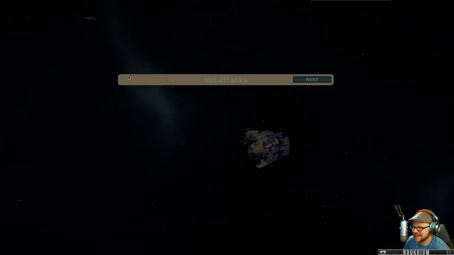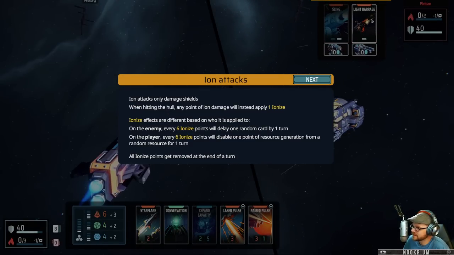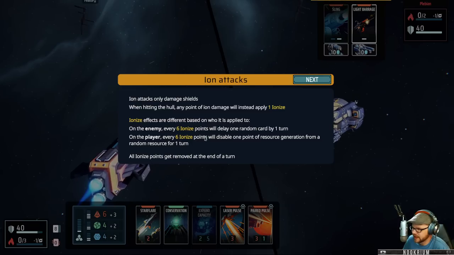I got $50. All right. I hope he makes it to the escape pod again. Ion attacks only damage shields. Is that what that is? When hitting the hull, any point of ion damage instantly applies one ionize. Listen to that music. Beepy and boppy FTL music. Every 6 ionized points will disable 1 point of resource generation.